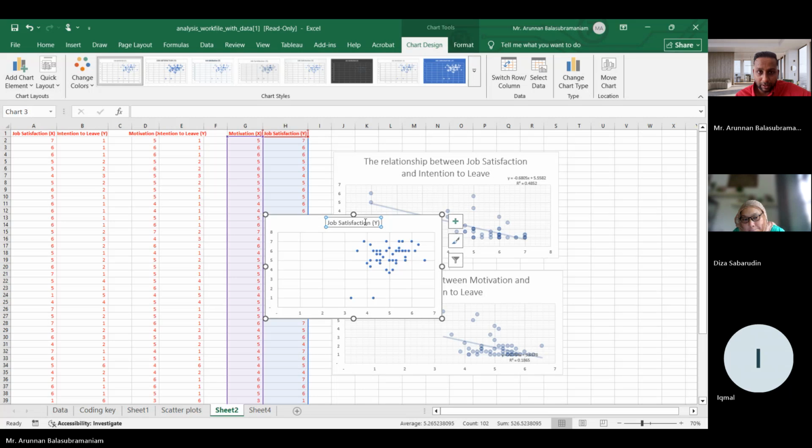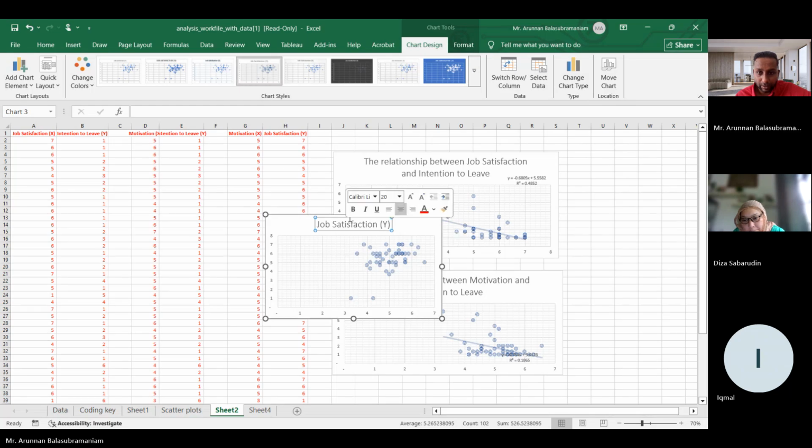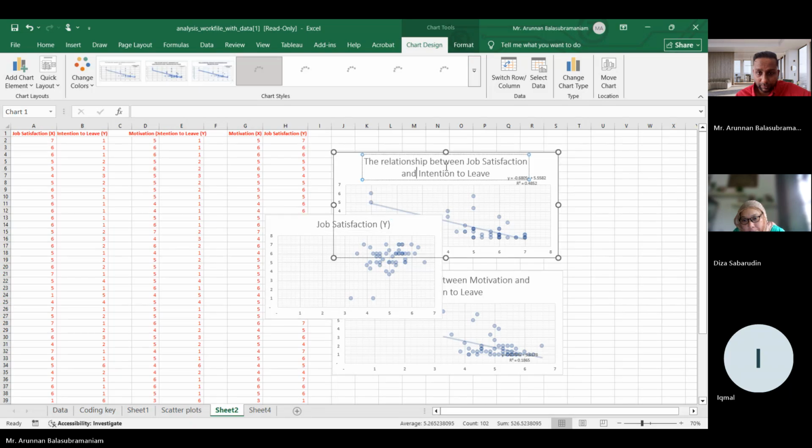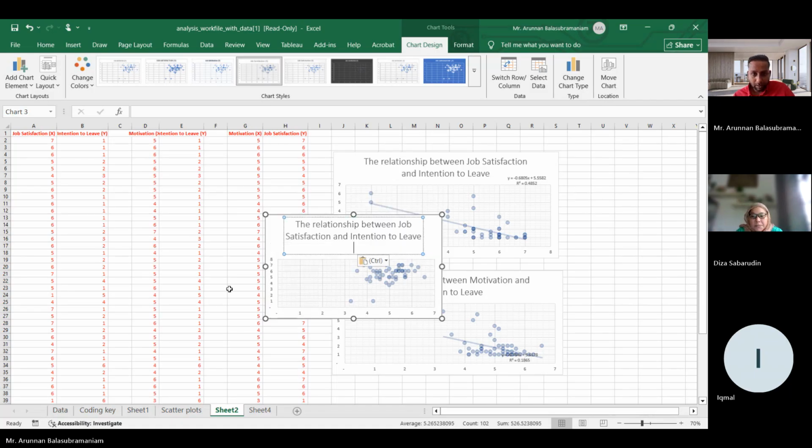Again, we change it to the design that we like. So you can even copy paste from here. Motivation and intention to leave, and job satisfaction.